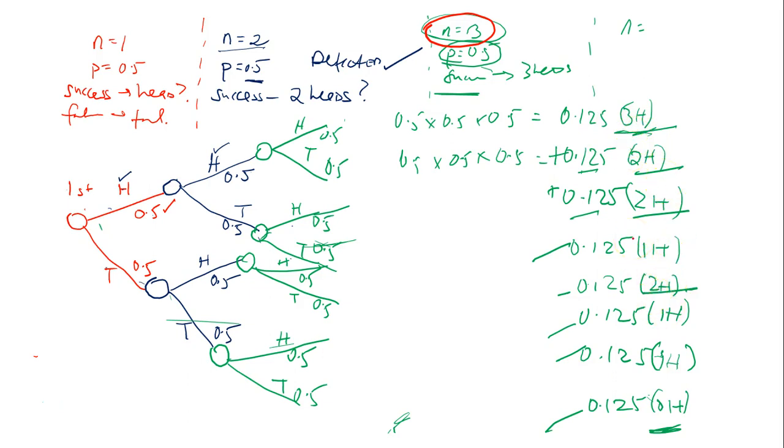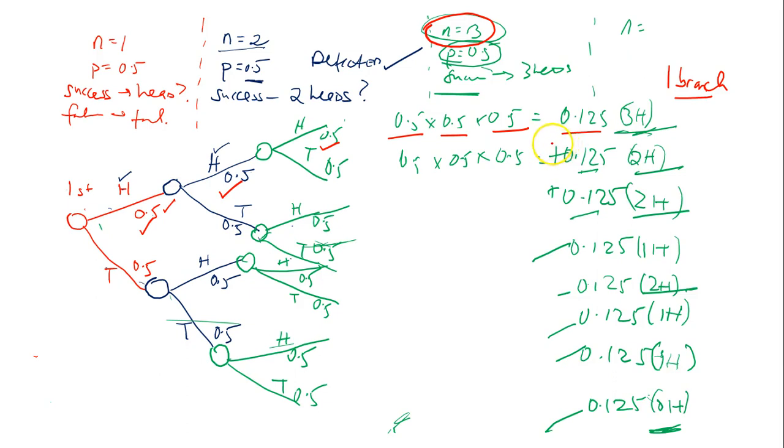Now, there's two key elements here to finding our probabilities. First was the probability itself, which, if you like, was simply a multiplication of each branch, wasn't it? So I multiplied the 0.5 times 0.5 times 0.5. And that was the probability in this scenario, because here I only had one branch with 3 heads.